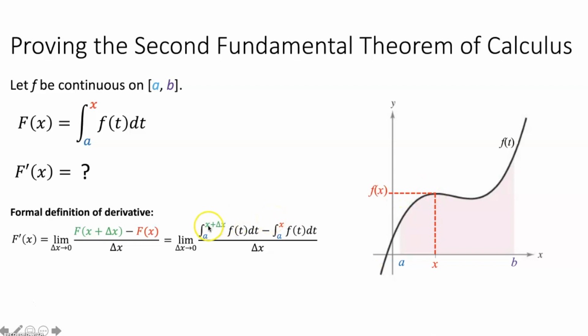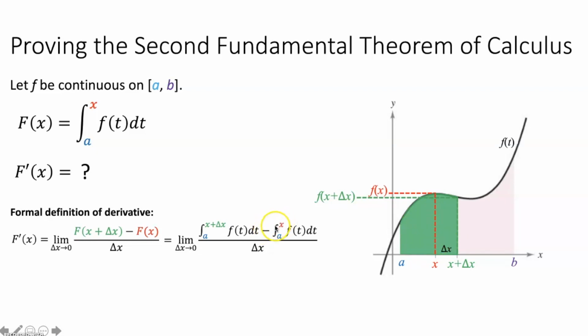Then, because I need x plus delta x, I'm going to choose another x value a certain distance away from x, and we'll call that distance delta x. Therefore, this new x value is going to be x plus delta x, and the y value of the function that corresponds with it is going to be f of x plus delta x. So now the integral from a to x plus delta x of this function is the area under the curve from x equals a to x equals x plus delta x, this green region right here.